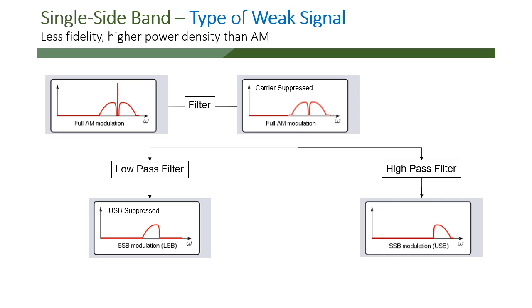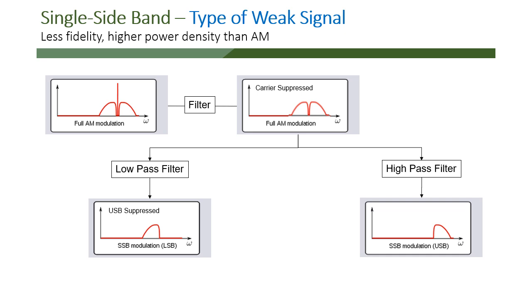Now think about that. The space that upper sideband takes is much less, essentially half, of what the full AM signal had before, which means that 100 watts is now being distributed through a smaller amount of bandwidth. That gives the signal more range, because instead of the average power being less than 100, it's going to be higher than it was before, because we've distributed the energy over a smaller space. The same goes with the low pass filter. Since we got rid of the other half, and we've put 100 watts into only one half of the signal, we're going to have a higher power density.